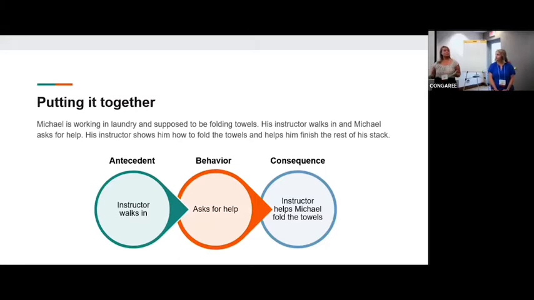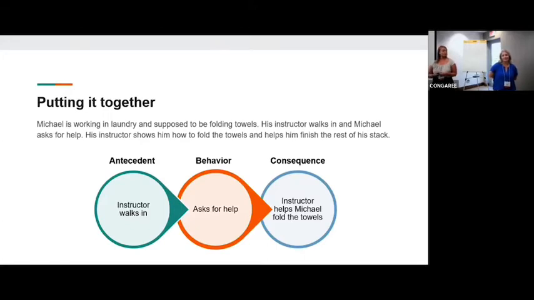Once we know that function, we can give them maybe that quick and easy, more appropriate behavior to engage in, while we eventually teach them to be more independent. Like it was stated, maybe folding towels is a skill deficit, and we need to teach him more so he's more confident and able to do it on his own a little bit more easily. But in the meantime, we don't want him to just keep pushing over towels. We want him to do something a little bit more appropriate that everyone else is going to respond to the same way, that still gets him out of doing it by himself.